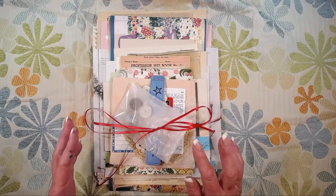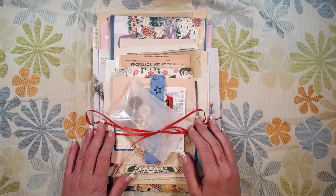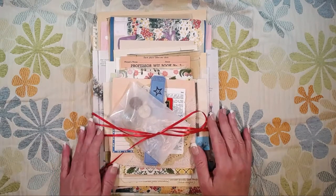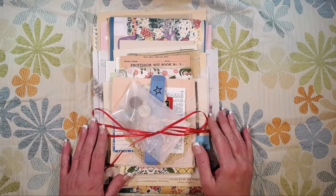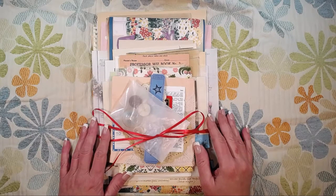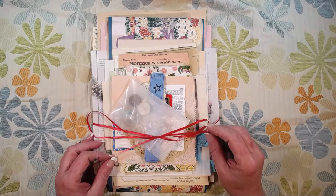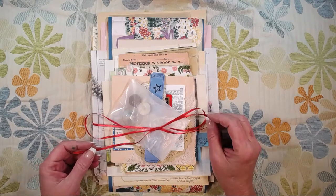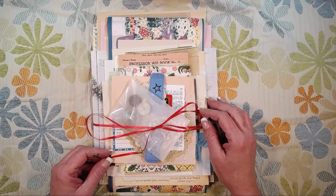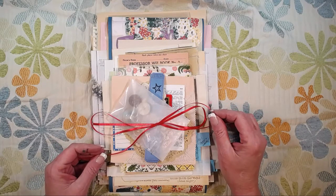This is so you don't have to be a hoarder. When I buy something that I love — generally it's a magazine or a book or a lot of linens — you don't just get one page or one piece, you get a whole bunch. So rather than having the whole family move out to the backyard because there's no room, I thought I would sell some to you guys so you could have a little bit of everything and not have to be a hoarder. If you're a newbie interested in junk journaling or scrapbooking, you can have a little bit of everything to play with and see if you like it, and if you're an experienced journaler or collector, you just might like some fresh stuff to play with.